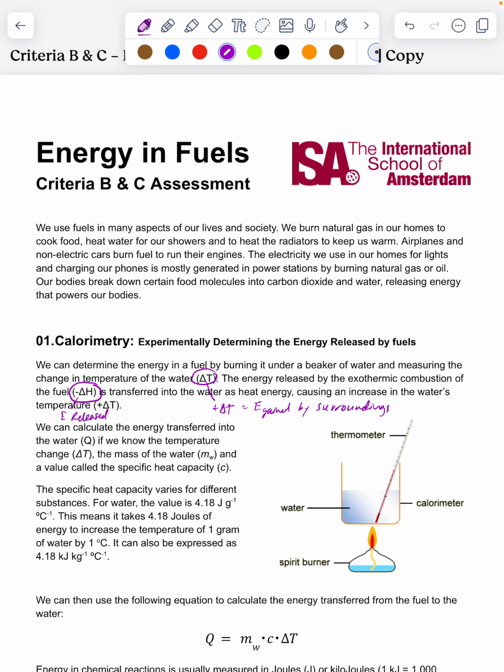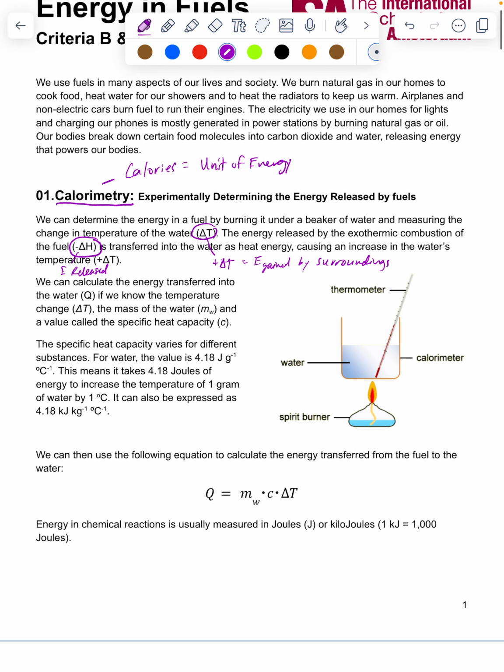This technique in chemistry or in physics is referred to as calorimetry, and that means the measurement of calories. Everyone's familiar with calories from food labels, from nutrition labels, and calories are a unit of energy. So it's not the SI unit of energy. We will still use joules and kilojoules, but that's where the term comes from. So we can calculate the energy that is given off by a reaction using water. And we could use other materials too, but water is a good choice. It's readily available, and it's easy for us to arrange near our reaction.